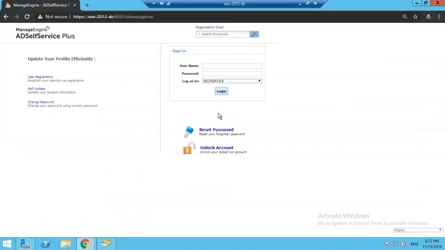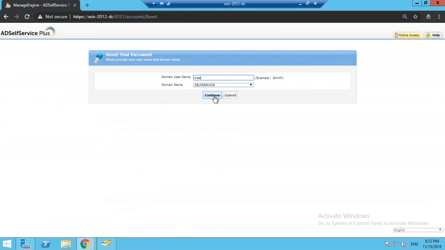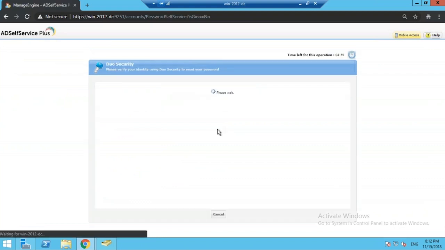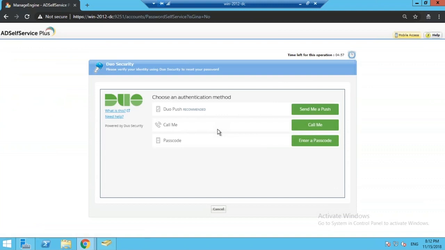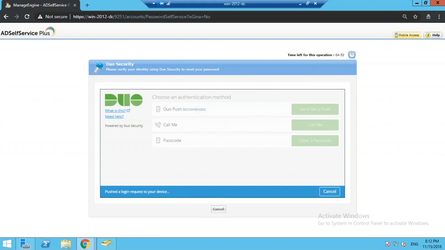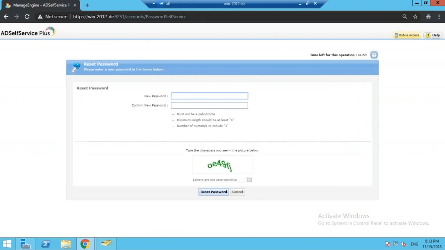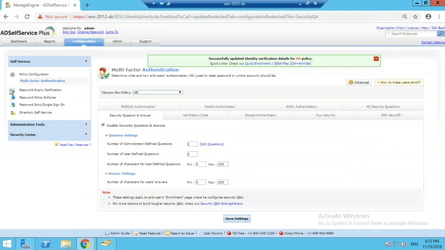So based on the OUs or the groups that people are in, you can increase or decrease security, as I was saying. So if I go back there and I say, these are not mandatory, only Duo is, and I save, and then I come back here. So this is expected, this is Duo, this is what I wanted as mandatory, and I said, okay. Lets me right in, no question and answers that time.